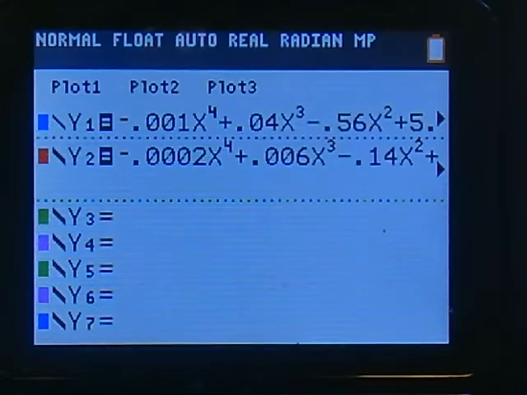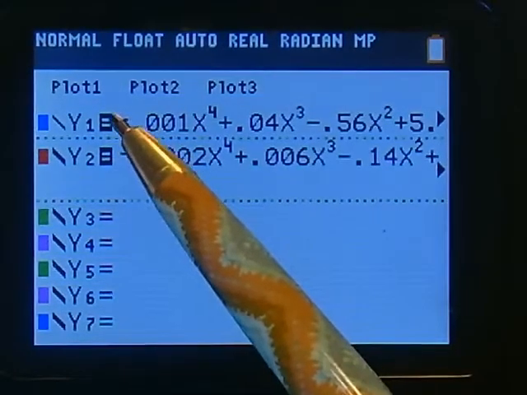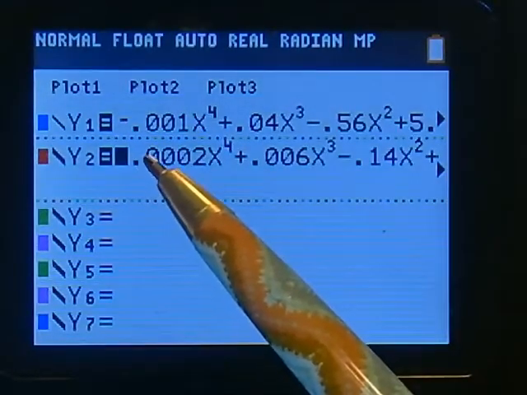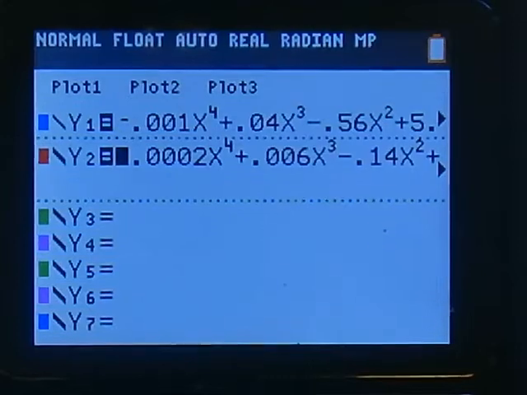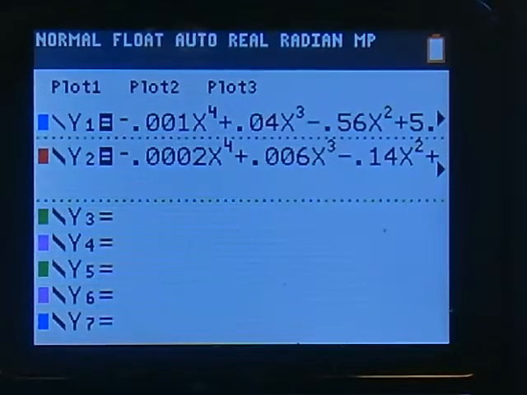All right, I've entered both equations in my y equals screen, one for the boys and one for the girls. I put the boys first here because they were listed first in the book, and the girls second because they were listed second in the book. And in fact, I triple checked my data entry. There are a lot of numbers here and a lot of decimal points and zeros. One of the things that needs to be a good habit for you is to always double or triple check your entries. It's so easy to make a mistake.